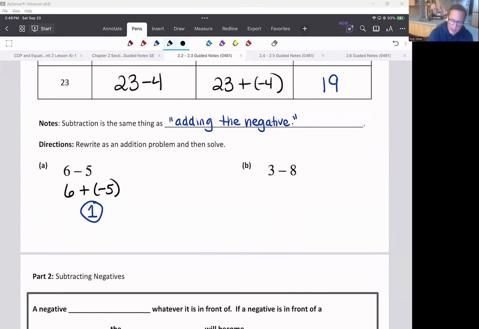Right here, we're going to rewrite this as 3 plus negative 8. Right? Like I said before, this is where it makes the most sense. Then you can truly see the signs here. You can see, oh, this is positive, this is negative, and the negative has a higher absolute value. And there's a checklist you have to go through mentally when you're solving these kind of problems. First of all, am I adding them or am I subtracting them? Well, for these, we're subtracting.